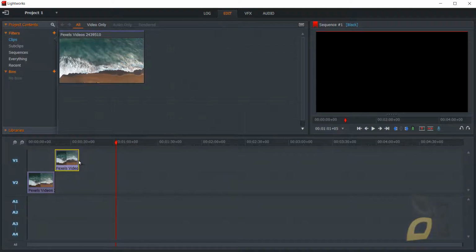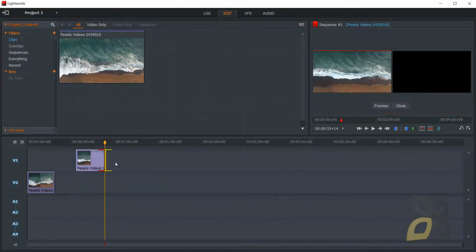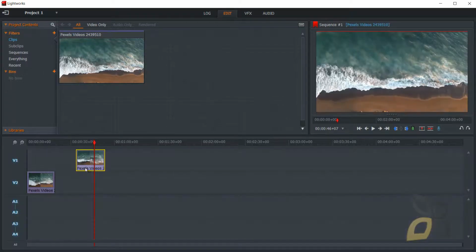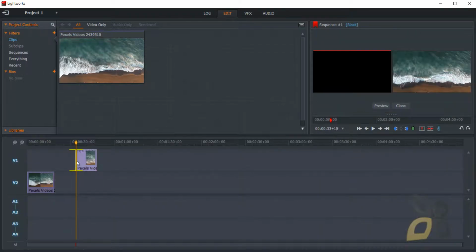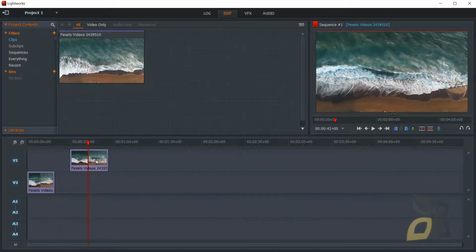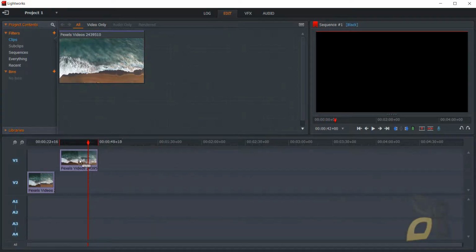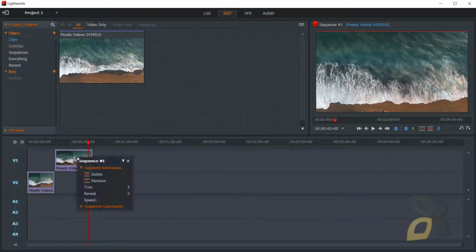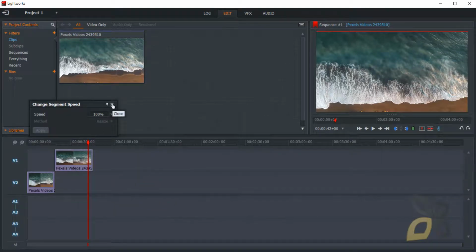So just continue to drag and drop files into the project contents and then into the timeline. You can click here, you can set a different in and out point like that. It's like the same thing that we did before, but here we do it graphically. And I can move this around, and I can do a lot of operations. Right click, I can do these different operations. I can change the speed also, pretty interesting.